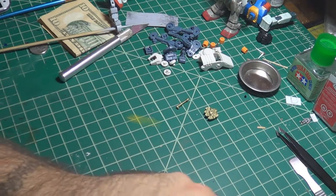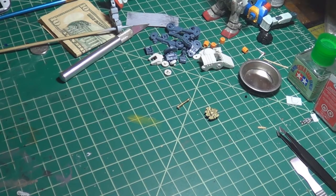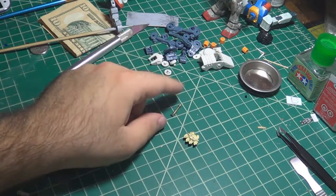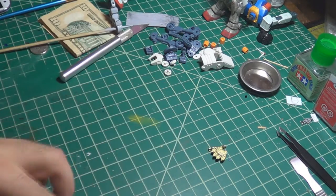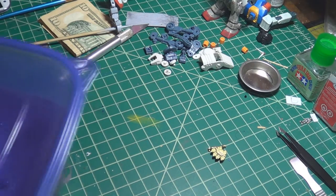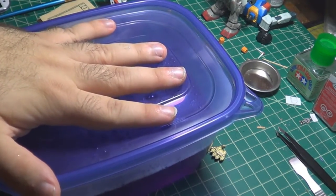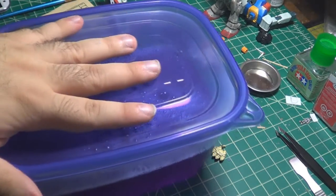So pretty universally, I hear a lot, people make paint mistakes, people want to strip paint that's already on pieces. You want to get a mold release agent off. There's a million different reasons that people use this stuff. But almost universally you hear people say, get Purple Power. So I got a plastic Tupperware container from Walmart. I'm pretty sure that any plastic resealable container will do.